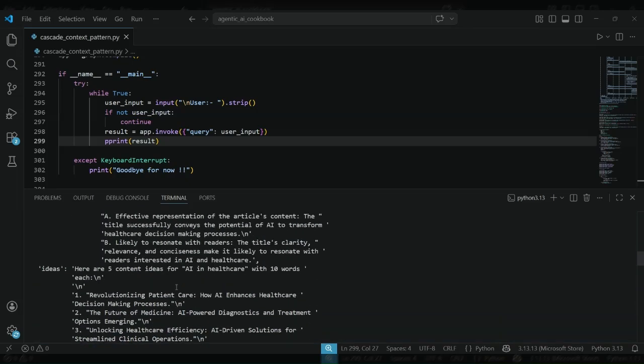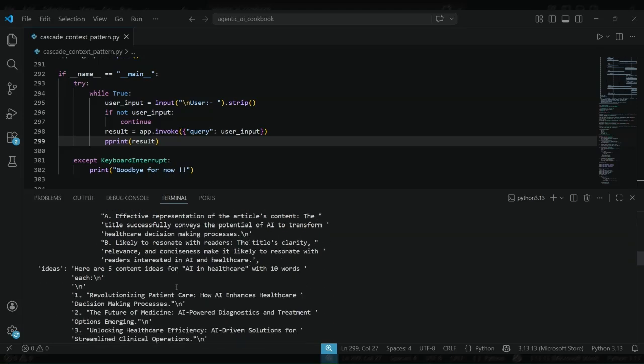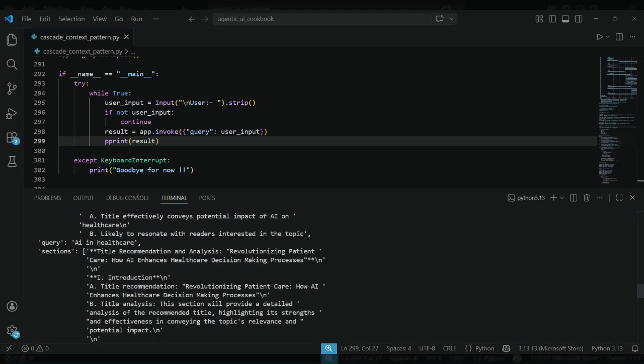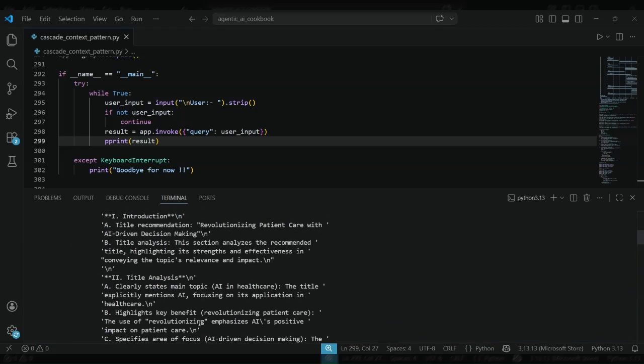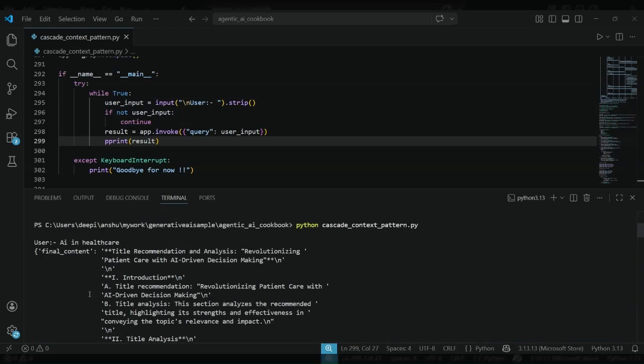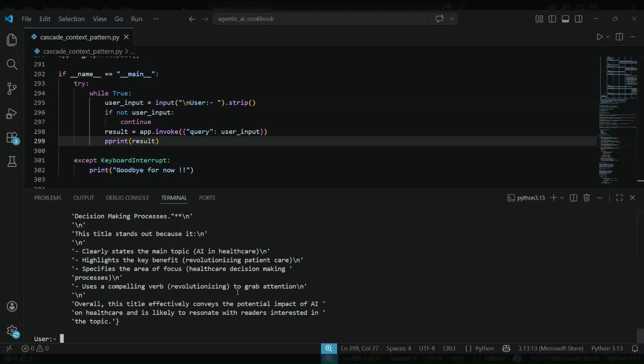From this, we are taking the top three and creating the sections. Once the sections are created, we combine them together to create a draft, and finally the final content is generated, and we can see all the states as part of the output. However, the entire section is being captured as part of the state or history. Memory we are going to see in a different video altogether.